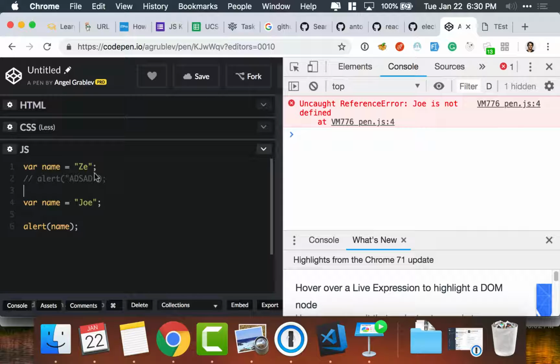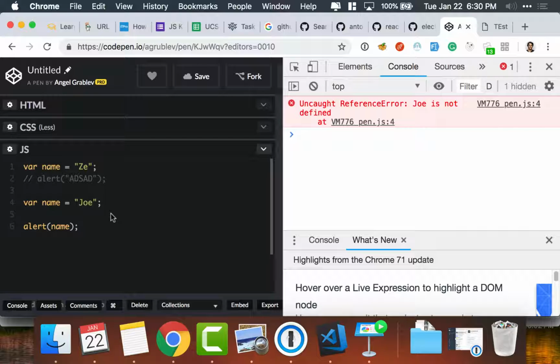But I think a lot of people were thinking, since we first said that variable name is z, then it wouldn't change to Joe. But just like in CSS, the further down the declaration is, the more importance it has. It's called a functional language.